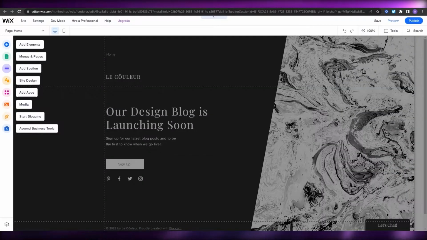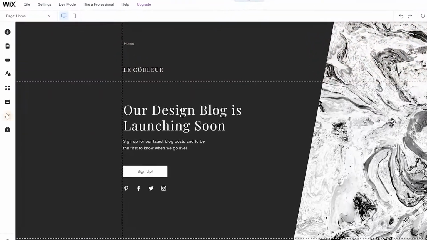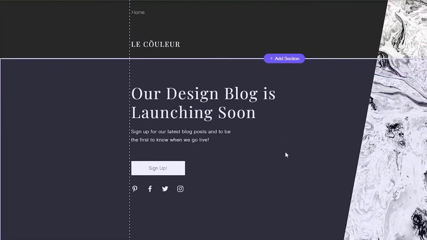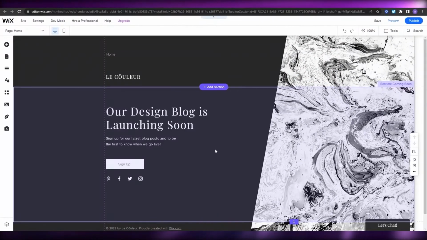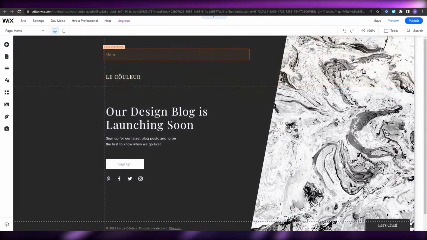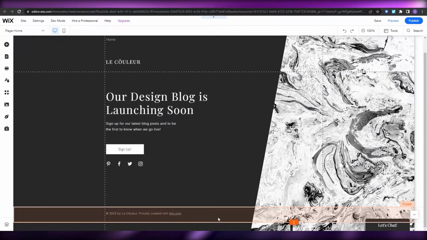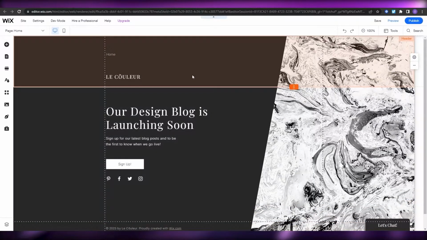And once the editor has loaded up, this is how it's going to look. Over here, you have your options on the left side, and you have your main page. Now you can edit this page however you feel like. It's pretty simple. Whenever you hover your mouse over a certain section, that section gets highlighted, which is an indicator that you can go ahead and edit that particular section of the page.